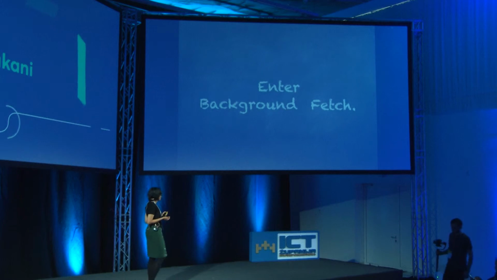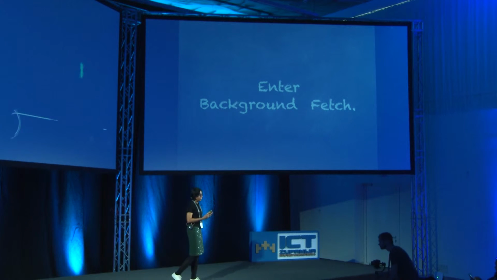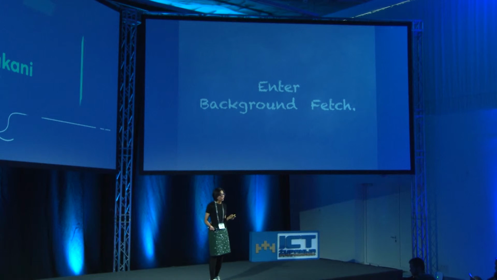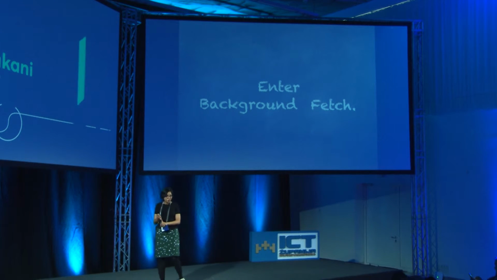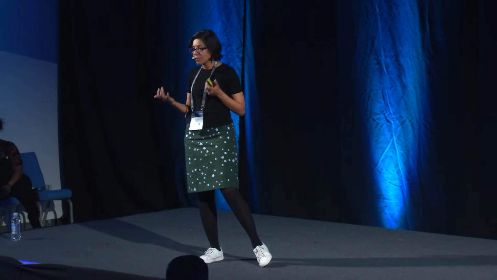Now, this is a new API, and this lets you offload the download or upload to the OS itself. So your download is going to persist across losses in network connectivity. It's going to even persist across browser restarts, because you've handed it off to the OS. And what we require is that the browser shows some kind of UI throughout the duration of the download, so the user is aware that their data is being used. They can pause the download if they want to, they can cancel it if they want to, and they can interact with the finished download.